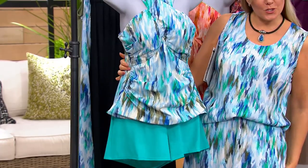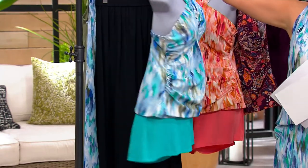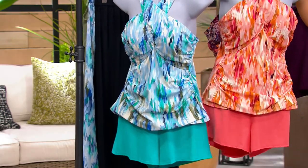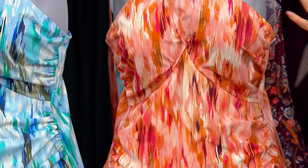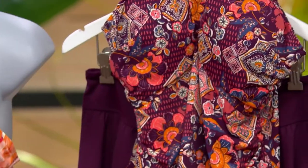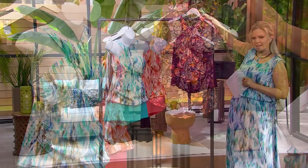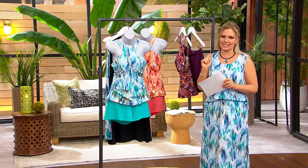This color, which will match back to my outfit coming up soon, is the blue iCat — or eCat, depending on how you say it. Here's the coral iCat. I love this print; it almost looks like a watercolor, and it's so elongating and slimming with that vertical. And then look at the wine medallion — that is gorgeous, with all those beautiful plums, peaches, and a little bit of orangey yellow and blue. Item number A-589-999, you're getting both pieces home for $17 on Easy Pay.